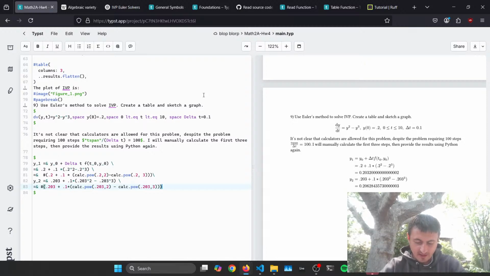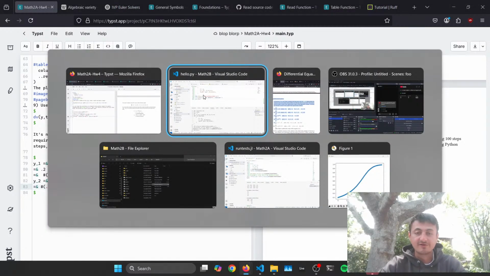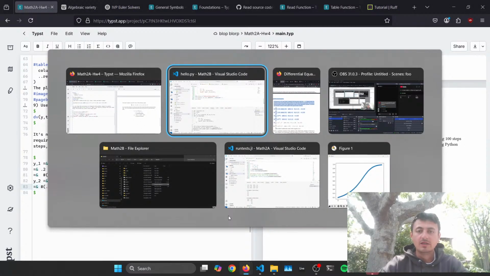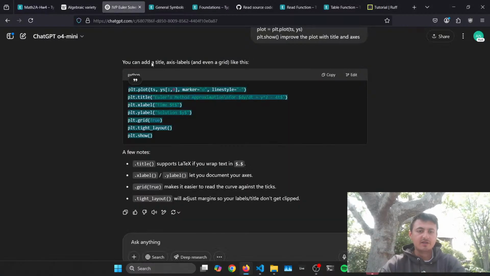What am I doing? I'm good. We're doing differential equations stuff right now. I'm just doing homework, simple as that. Just doing some homework. But I do need to integrate.